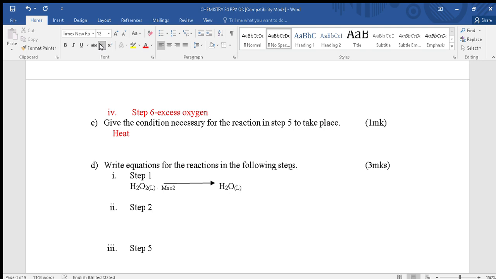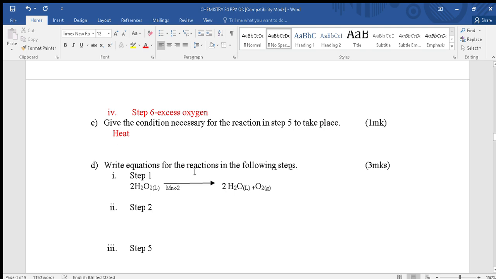Then you are going to form it plus oxygen gas. Remember, oxygen gas is O2, and oxygen is a gas. That must be well noted. This must be small. Then you ensure that the equation is balanced, because hydrogen on this side is 2, hydrogen on this side is 2, oxygen on this side is 2, oxygen on this side is 3. So what you'll do, you'll write here 2. If you write 2 here, hydrogen on this side becomes 4 and hydrogen on this side is 2. So here you must also put 2. This side you must also write 2.